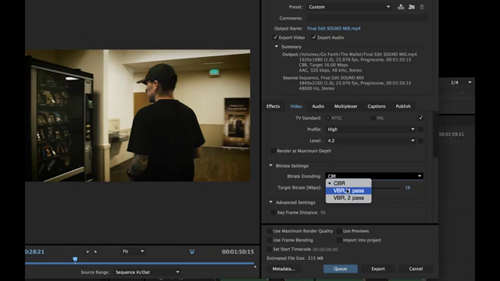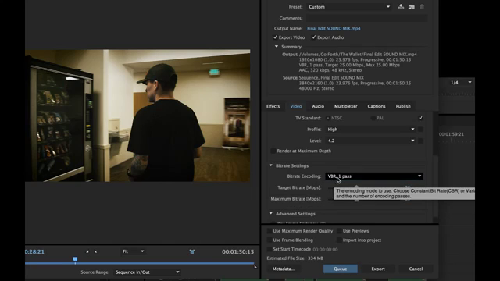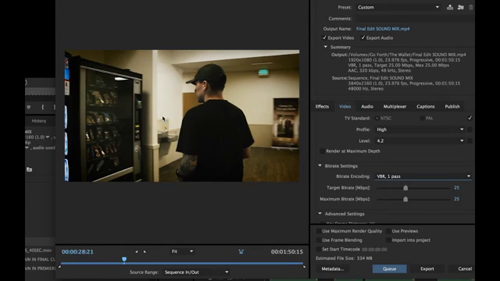Constant bitrate is usually good if you're doing a higher bitrate. If you're doing something like 25 or above, you put 25 in there, constant bitrate does pretty well. Always the best one to use is going to be variable bitrate, either 1 or 2 pass, but it's going to take more time. Variable bitrate changes the bitrate as it needs, as it moves through the shot. If the shot becomes more dynamic in color changes and more dynamic in movement, it'll increase the bitrate. And what this does is it'll keep the file size down a bit more.